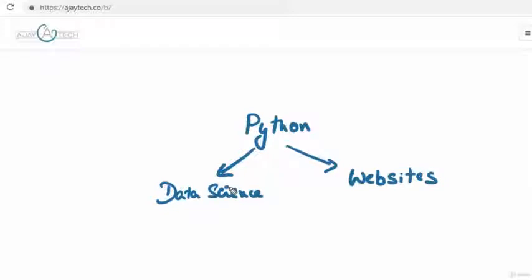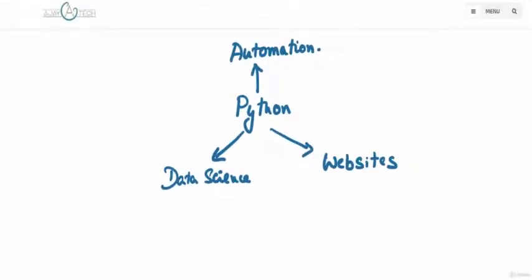You can use Python for automation, things like building spiders for the web, to crawl web pages, or to automate some of the jobs like DevOps. So these are all examples of business cases that you can use Python for. But we are not interested in all these use cases. We are only interested in this use case: Python for data science, machine learning, and deep learning.